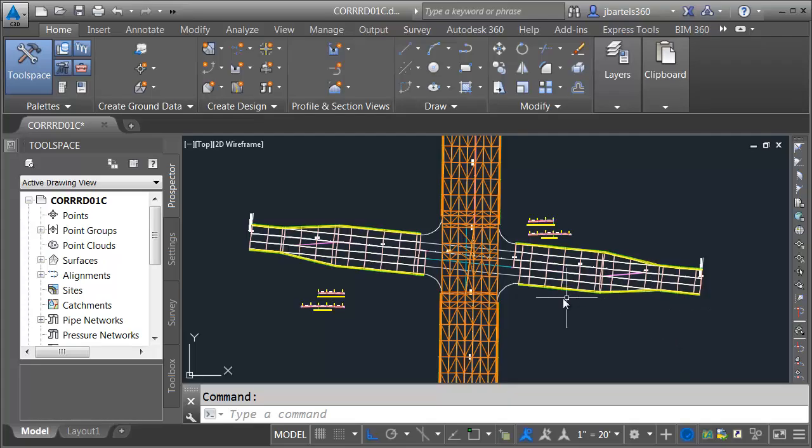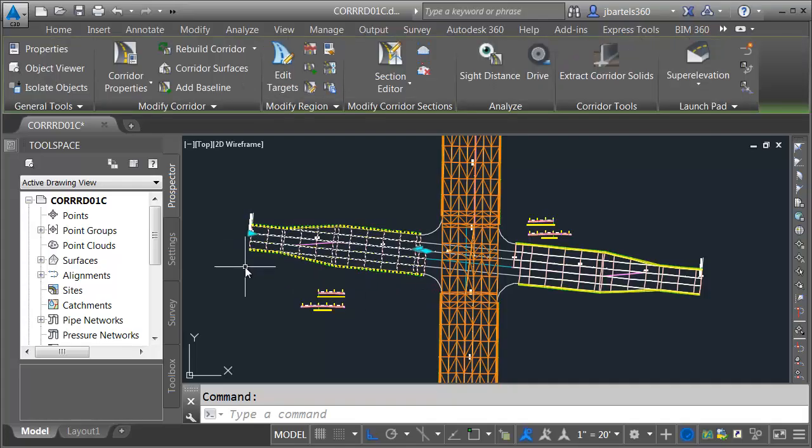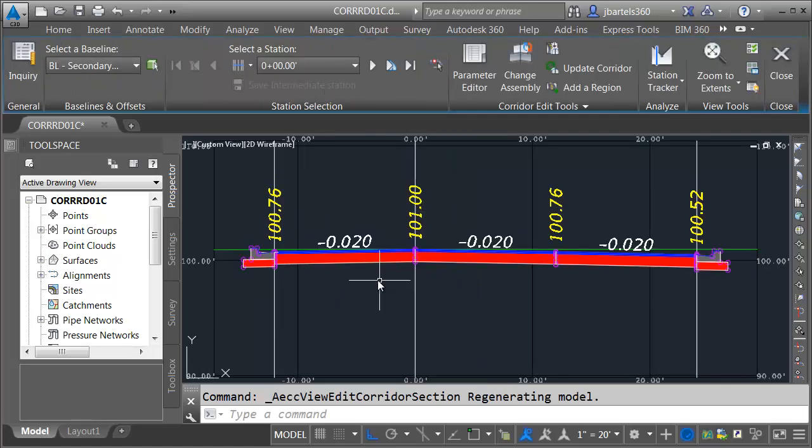In this session, we're going to learn how we can flatten out the lane slopes as we approach the intersection. Just for a second, let's take a look at the current lane slopes. I'm going to select this corridor that represents the west approach, and then I'll open the section editor. Here we can see the normal inside lanes are all at 2%.